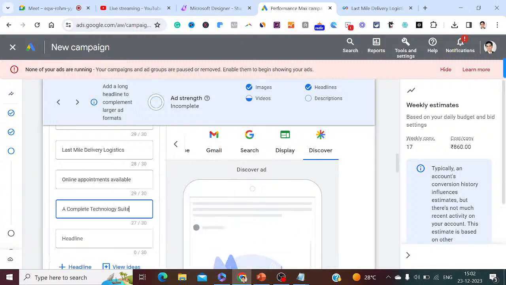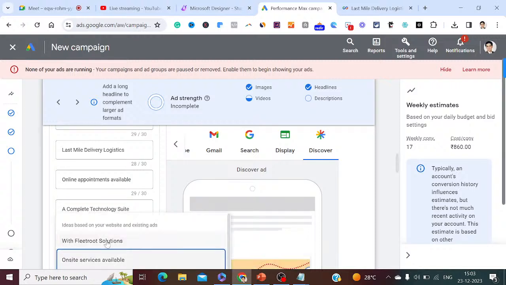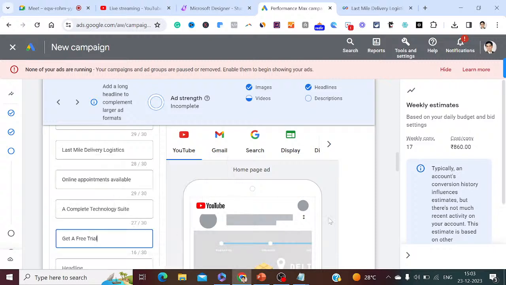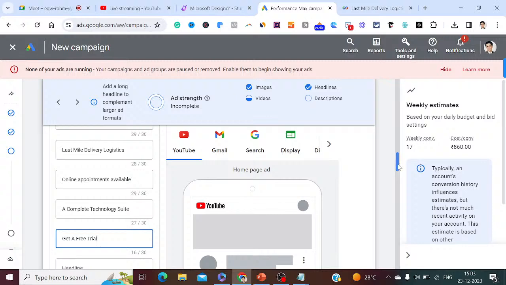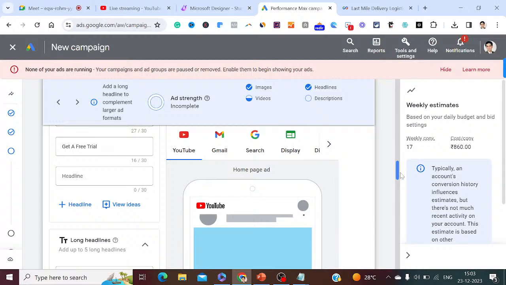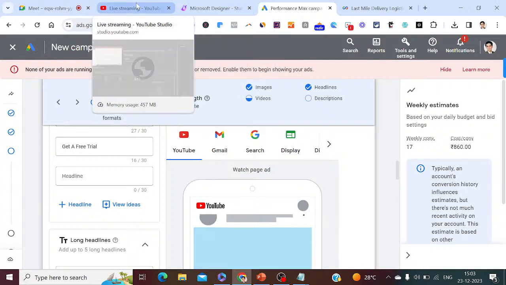A complete technology suite. Get a free trial. So now we have taken the headlines from the landing page in reference to the search responsive campaign here, right? Okay, so now let's try to use ChatGPT.